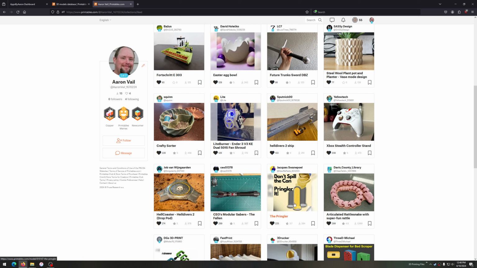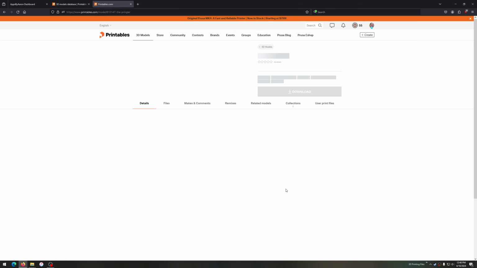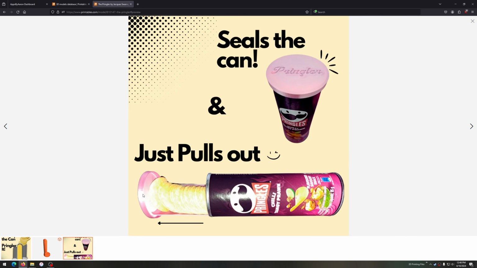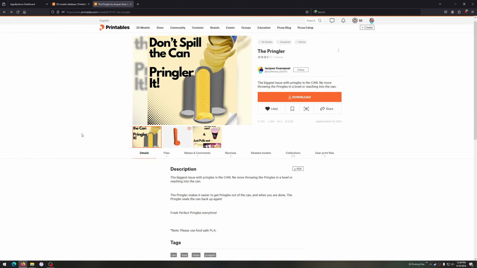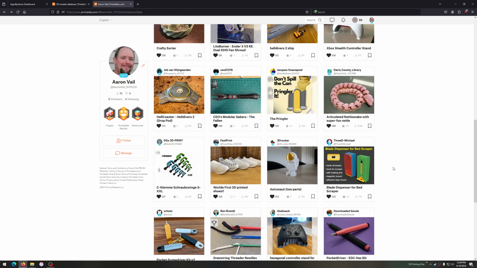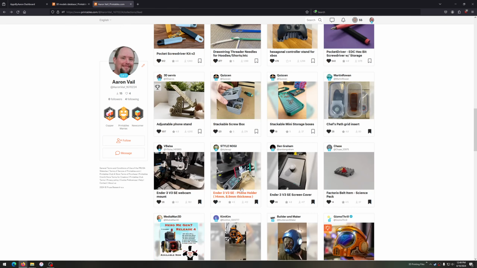and kind of hodgepodge together. I keep wanting to make this Pringles sleeve thing. It looks pretty smart. You print it off, you just stick it in the can, and then you can pull your Pringles out and it has a top to it. That was pretty smart. I need to print that out at some point. Where were we? We're looking at my likes. So yeah, you see stuff, you just add it to your likes.